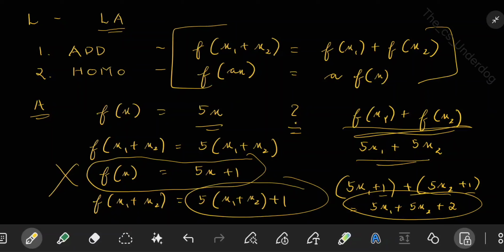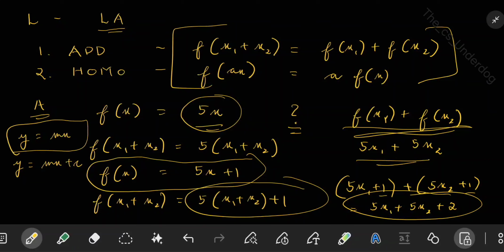That is, if you simply have 5x, then it can only change in this. That is, this is 5x. It can be 10x, something like that. But instead, if you have the affine transformation, instead of y is equal to mx, you will have an option of having y equal to mx plus c. That is, this line when shifted by c becomes y equal to mx plus c.